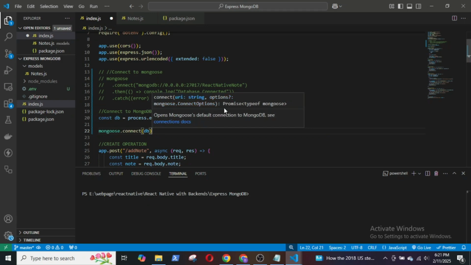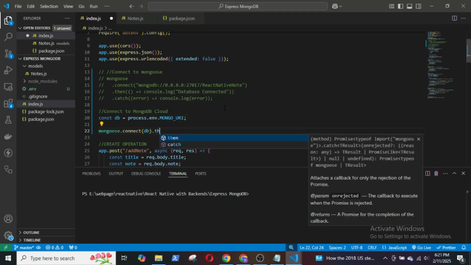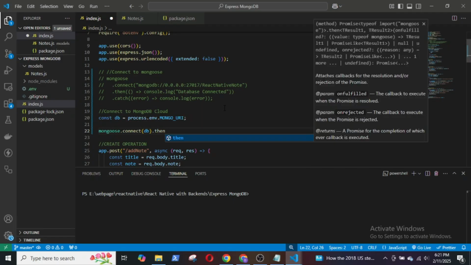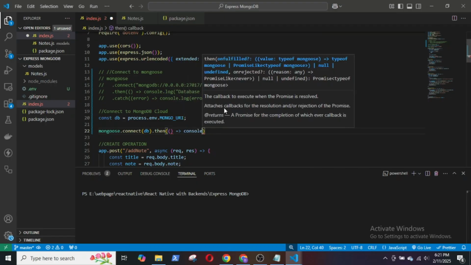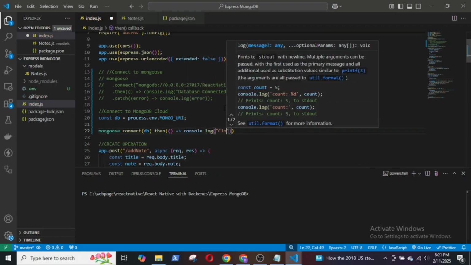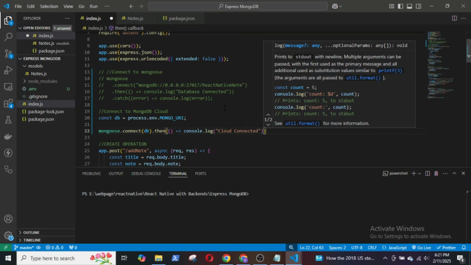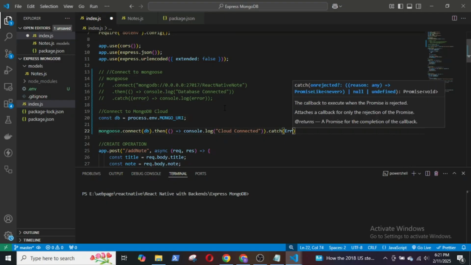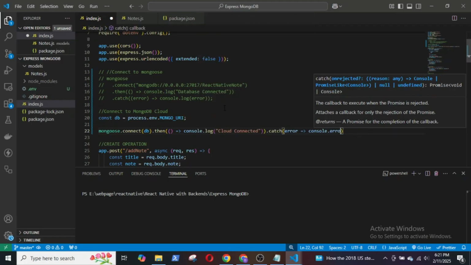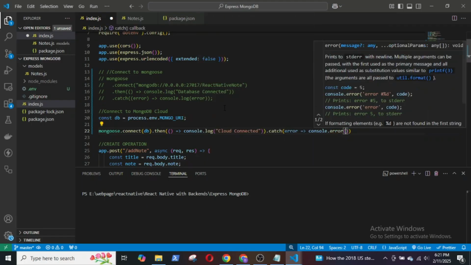Then I will console log cloud connected, and if there is an error in connection, I will console error connection error.